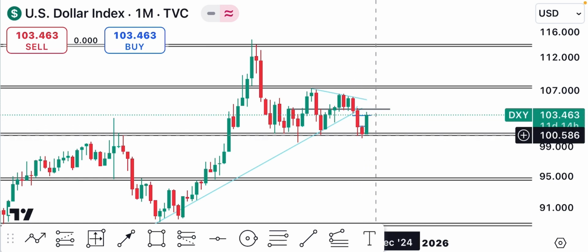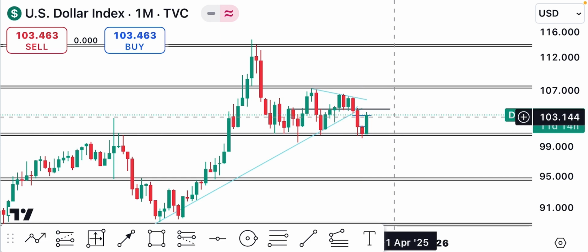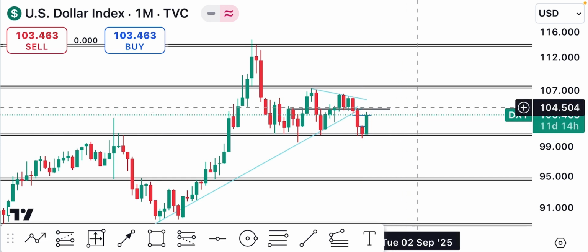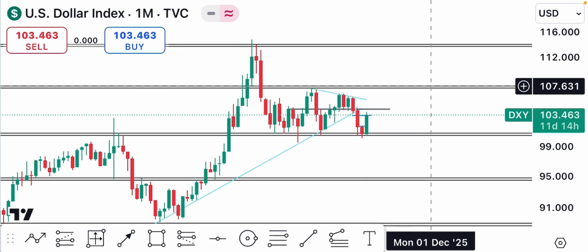This is a bullish engulfing candlestick that we could see form off of this level, 100.696. You can see a bullish engulfing candlestick form off there, which means that the market is prepared to go bullish. So the dollar is most likely going to come and hit 104 and 107 in the coming months. That's my forecast on the dollar, which means that if the dollar is going to be hitting 104, 107, then AUD/USD, GBP/USD, EUR/USD, all of them are going to drop. It's as simple as that.